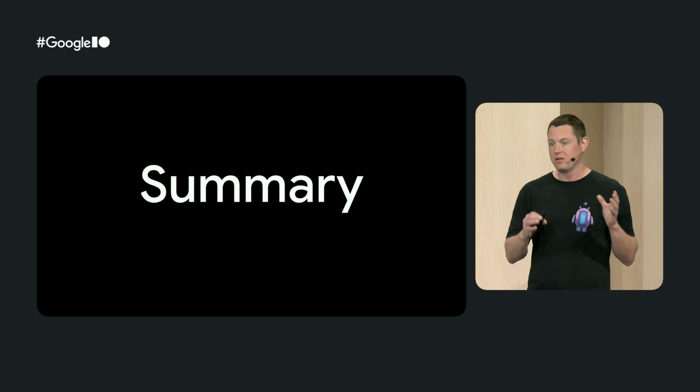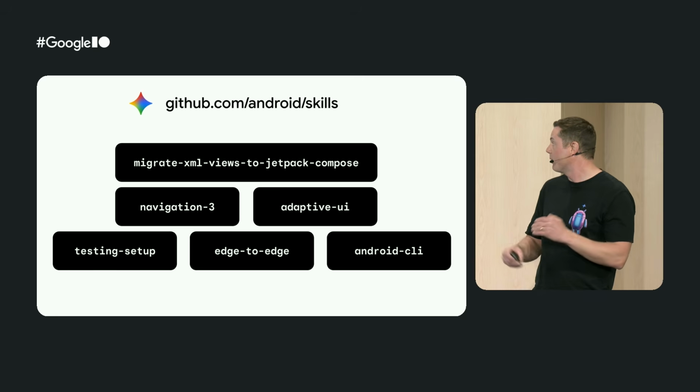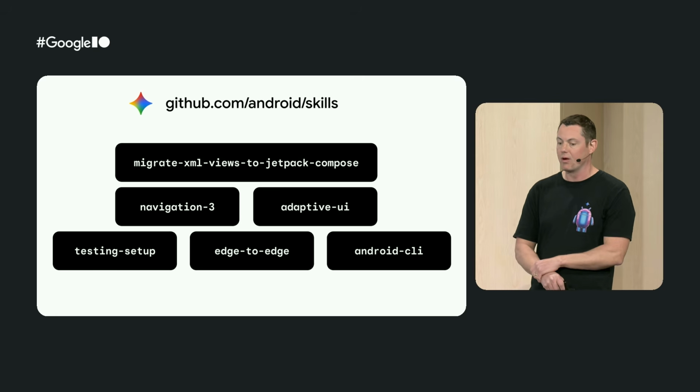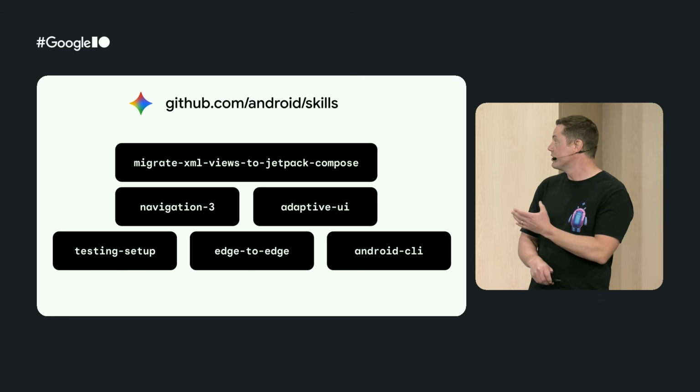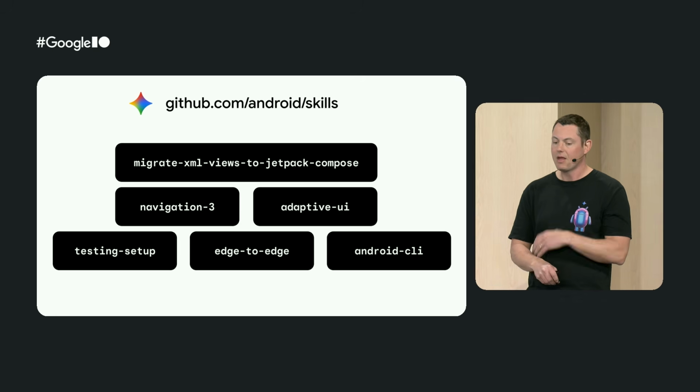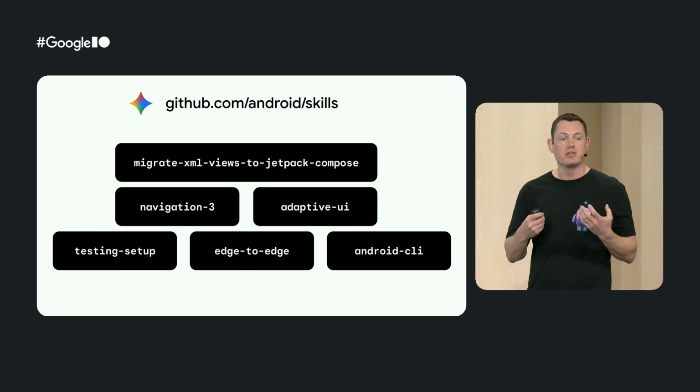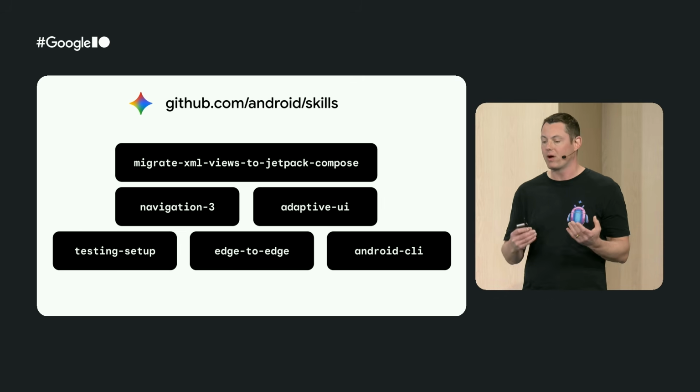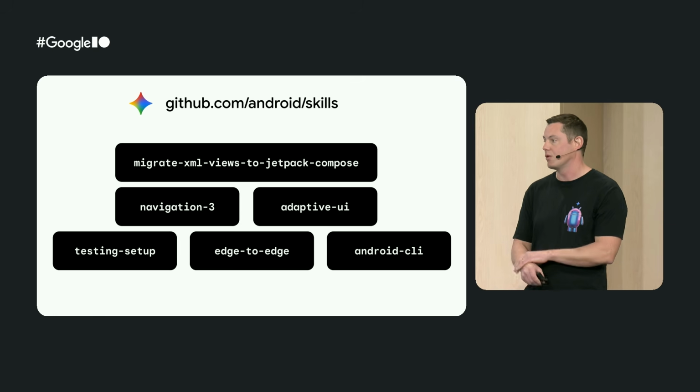So if you are interested in going from mobile portrait, or wherever you are on your adaptive journey, this is where you should start. All of the skills that we've mentioned will help you bring your app into the adaptive world. So start with migrating screens to Compose, even if you have to wrap views. Then you can use the Navigation 3 skill to migrate from Nav 2 to Nav 3. You also should add tests, and then you can start asking your agent to make your layouts adaptive, preferably one by one, and preferably with detailed prompts and even mocks produced by your UX or product teams.